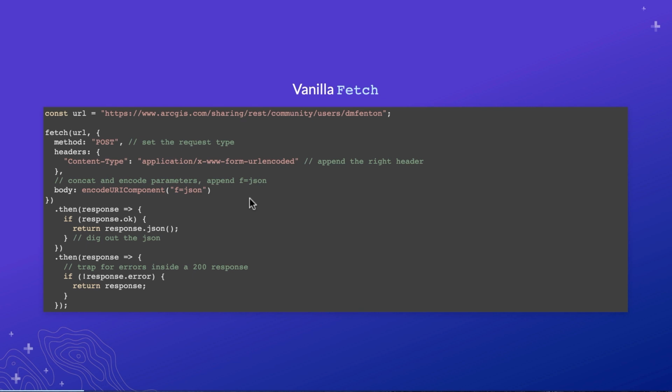And then we get a promise back. And then if we get a response, then we can dig out that JSON and start working with that in our application. There is some error handling provided, but we still have to do a lot of that ourselves. So this is, like I said, a little bit more readable, but still can be pretty tricky, especially when it comes to that error handling.